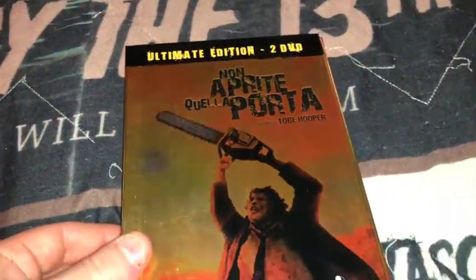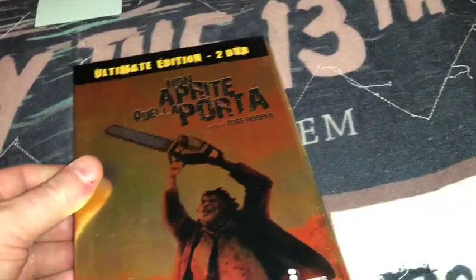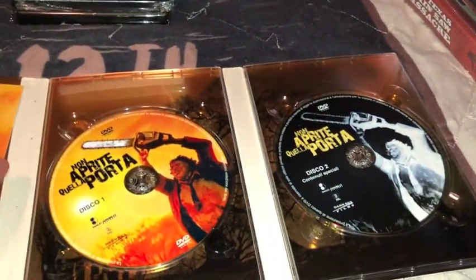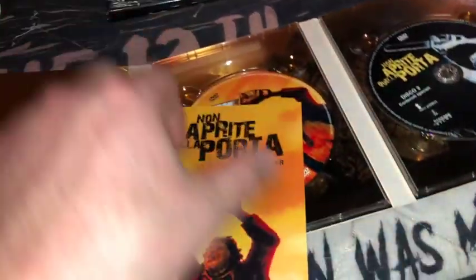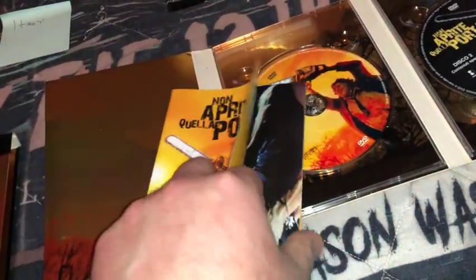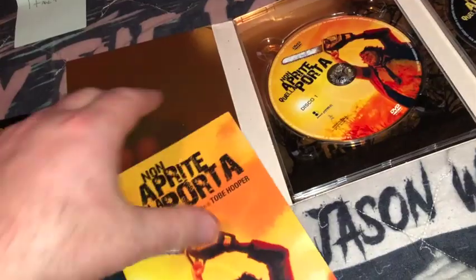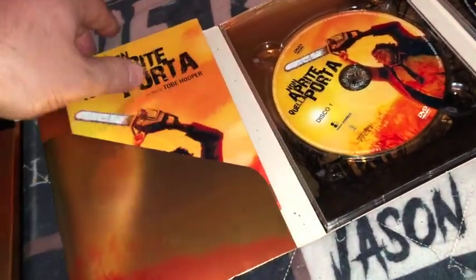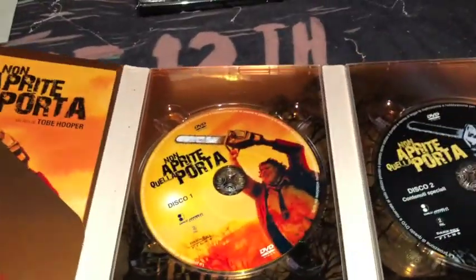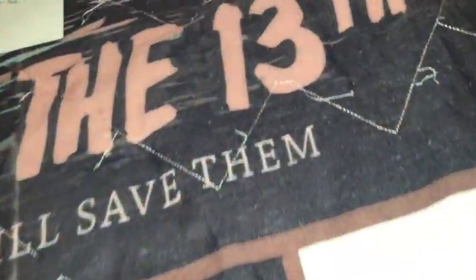This is an Italian digipack, and again, these are not the best quality because they get scrunched and they get bent and they get squashed and they get squished. And I mean, this is a beautiful release. It's just too bad that they have it in this kind of packaging. It's a 2-disc set. Comes with another booklet here. Really kind of a glossy, high quality. It's in Italian, but the photos are really nice. The pages are really thick and glossy. And I mean, the film presents really well. It's just a shame that they have it in this packaging, but I had to get it. So let me see if I can get this back. I'll put this back in off camera.